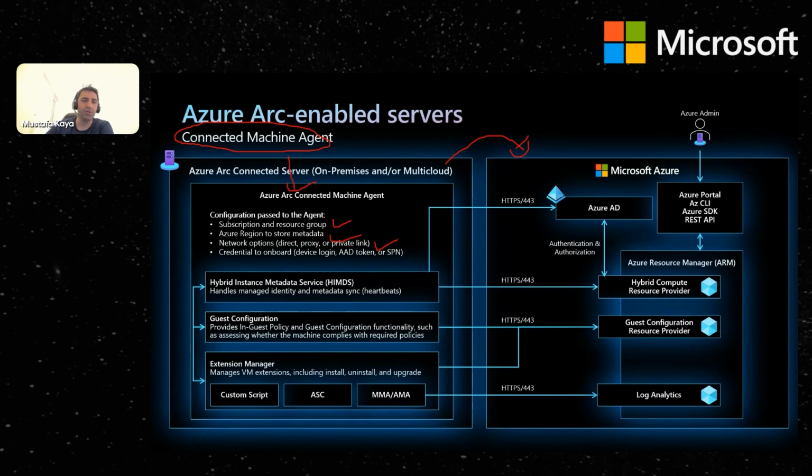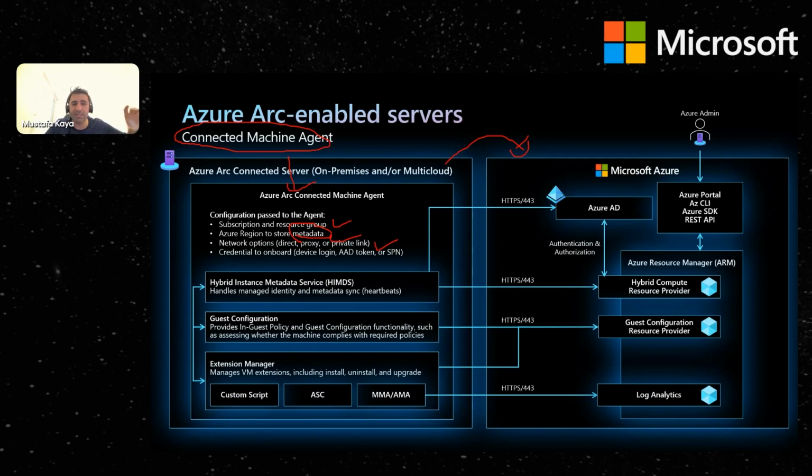That only sends metadata to the public cloud to identify and to be unique in the Azure Resource Center. I mean that there is not any personal or customer data. We only share metadata such as the operating system name or operating system version, and the rest of the things stay in your data center.